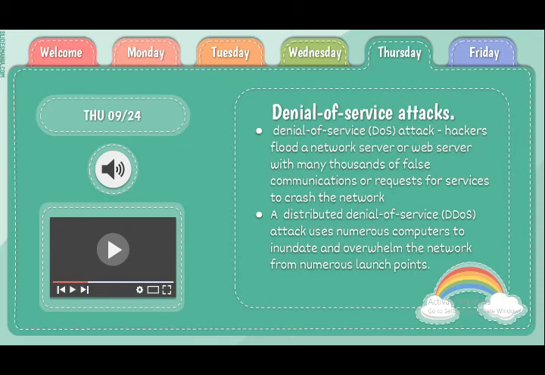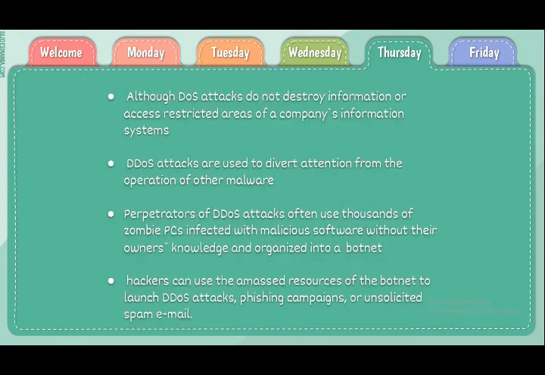Denial of service attacks, or DoS attacks: hackers flood a network server or web server with many thousands of false communications or requests for service to crash the network. A distributed denial of service, or DDoS, attack uses numerous computers to inundate and overwhelm the network from numerous launch points. DoS attacks do not destroy information or access restricted areas of a company's information system. DDoS attacks are used to divert attention from the operation of other malware.